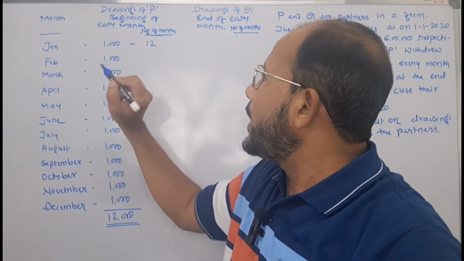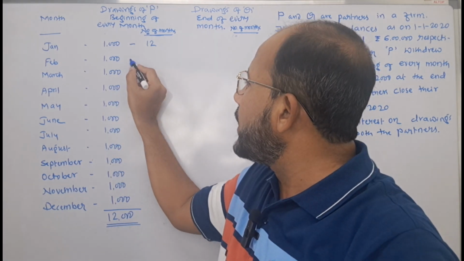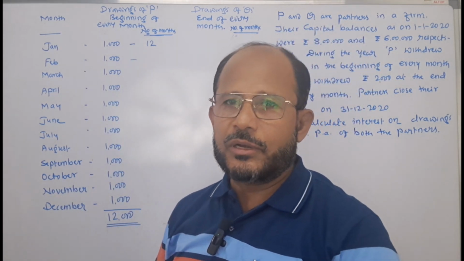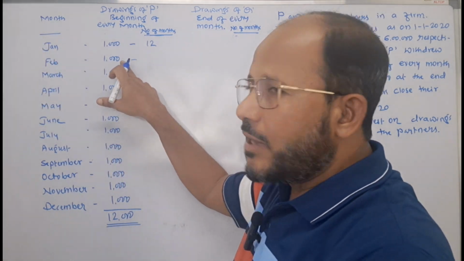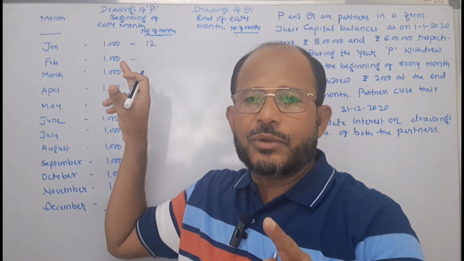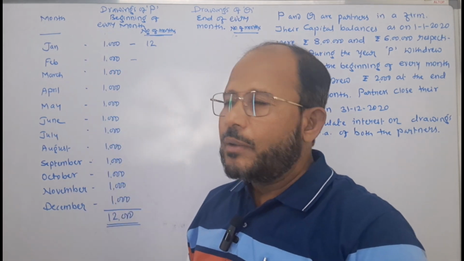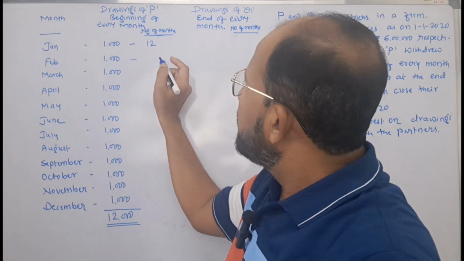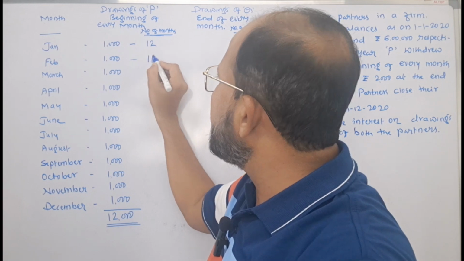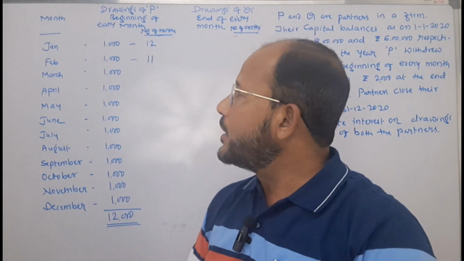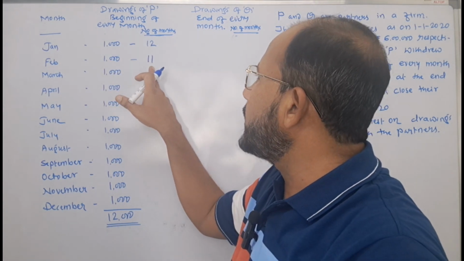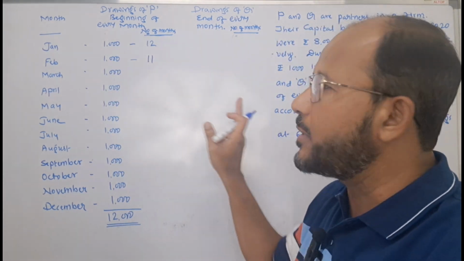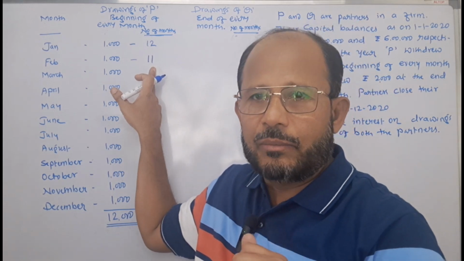calculated. Okay, next one is in the month of February, he has withdrawn again rupees 1000. Now January month has already gone. That is why here on this amount of rupees 1000, interest is to be calculated for 11 months. Because first month has gone, then in that accounting year, how many months remain? 11 months. That is why here on this amount of rupees 1000, interest is to be calculated at 6% for how many months? For 11 months.